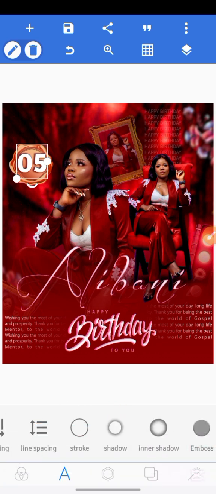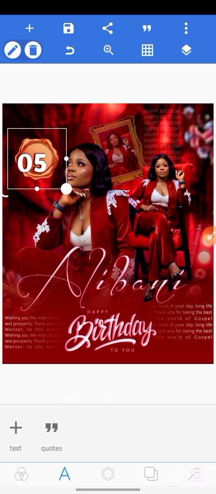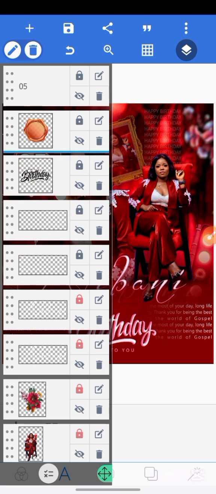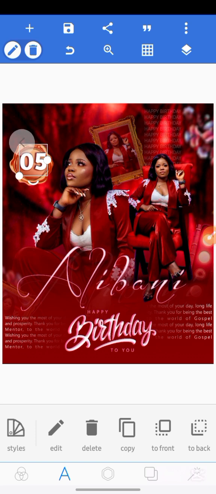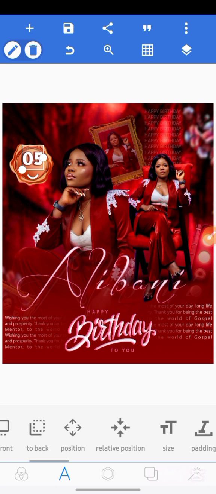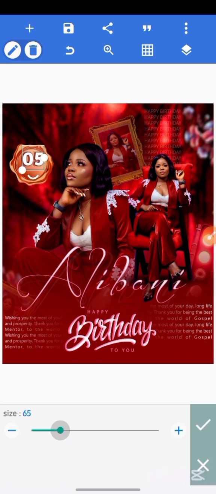So tick, reduce the size. You can lock that guy up, lock. So reduce the size of the text. All right, so size, reduce the size.